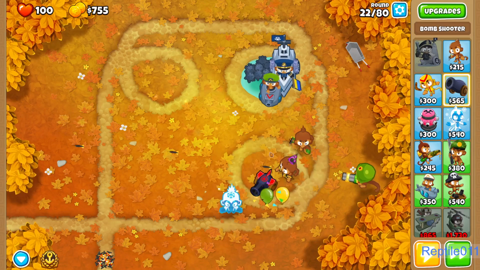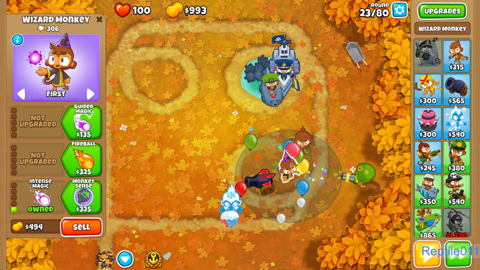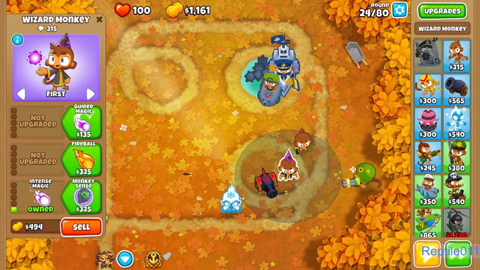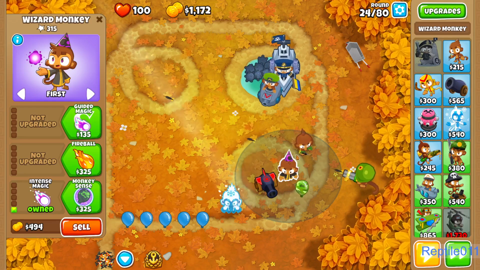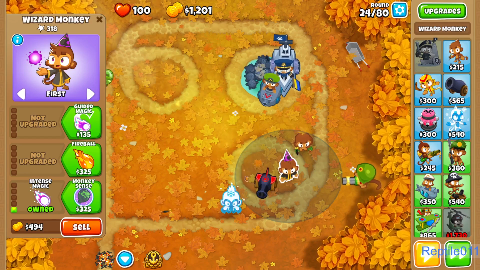I'm already preparing my towers for upgrade. Are they already prepared? Now spikes will pop them.